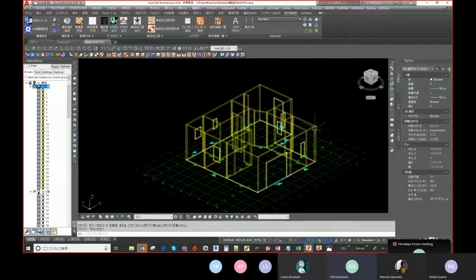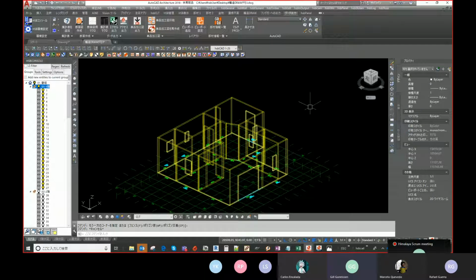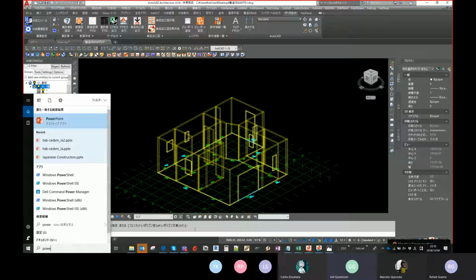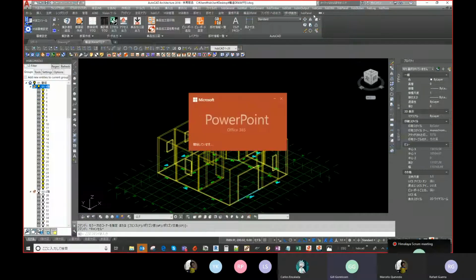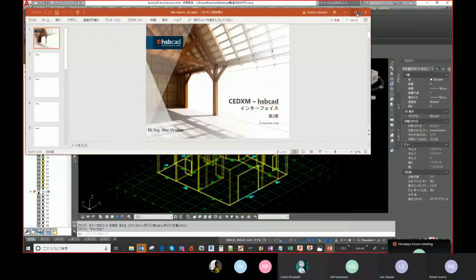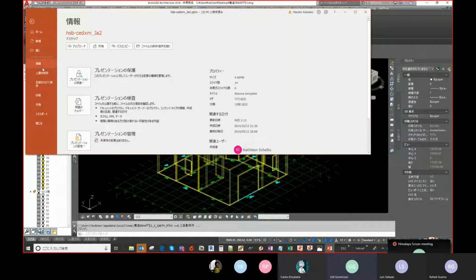Okay. So do we start from the Japanese construction function? Yeah. Okay. Perhaps what you could do, let's say the PowerPoint presentation that you gave this morning, just show something, or those pictures, so that they understand what the context is.